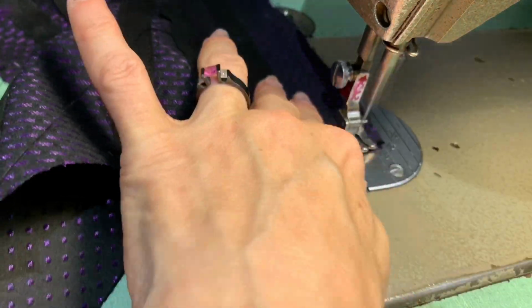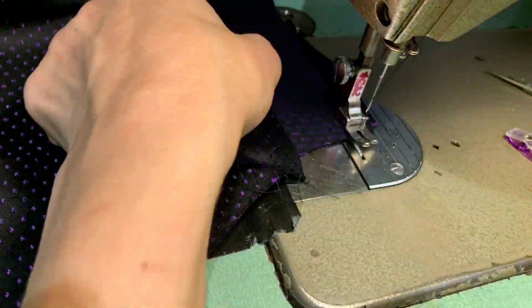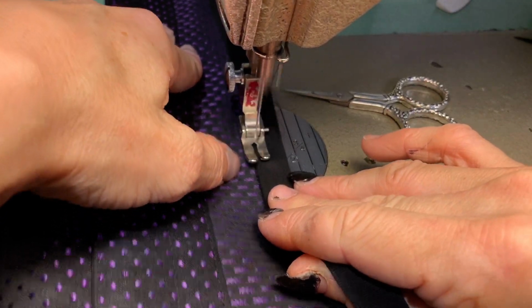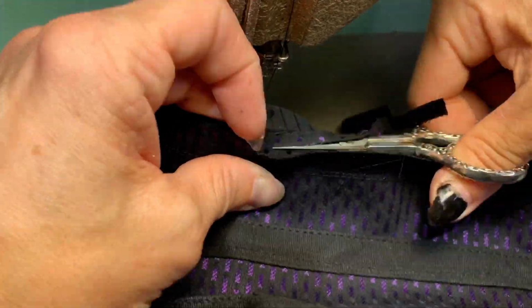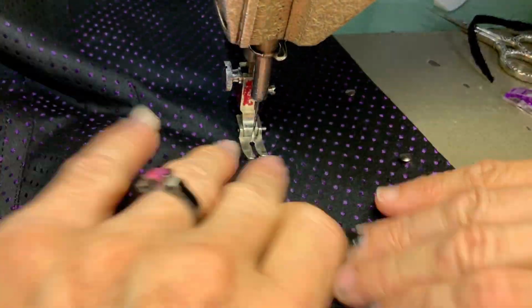We're going to sew the center front panel the same way we did with all of the other panels. A 1/2 inch seam allowance all the way down on both the left and the right. And then we're going to go ahead and attach the bone case tape exactly the same way we did with all of the other seam allowances. Grade down the seam allowance and top stitch exactly the same way you did with all of your other panels.